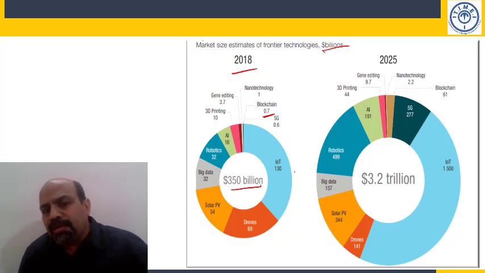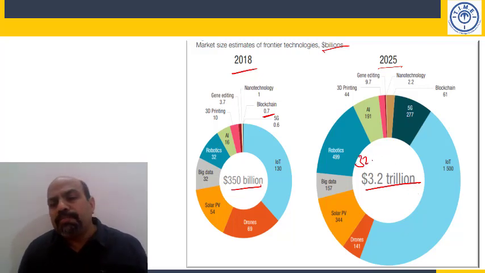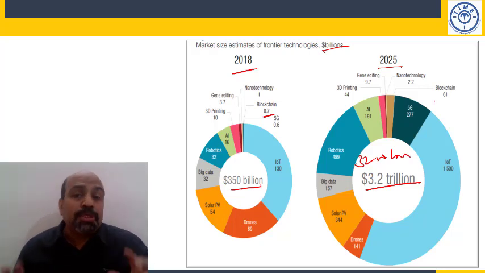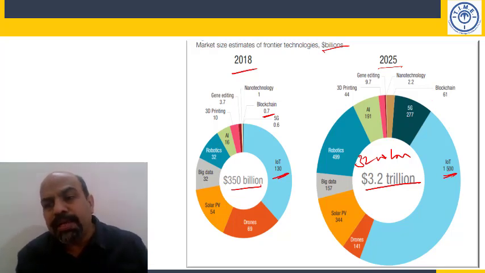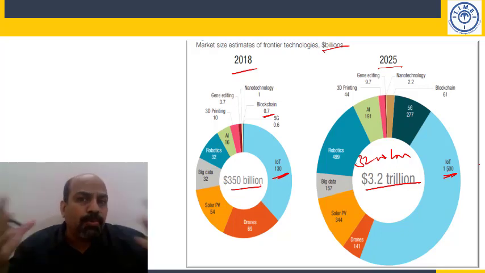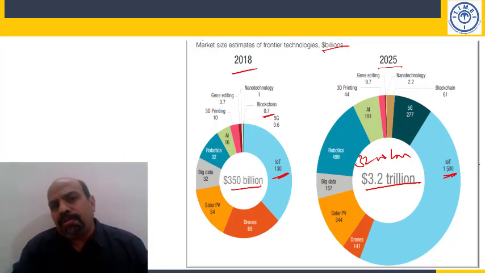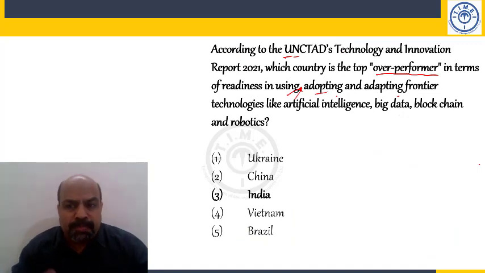IoT is Internet of Things. So you have Alexa, Siri, those kinds of simple examples. $350 billion is the market, but by 2025, this is likely to be $3.2 trillion. That is a $3,200 billion market. So it's going to be a huge, very large market. Okay. So IoT today is a 130 billion market, and this is going to be a $1,500 billion market, which is $1.85 trillion, my friends. So it's going to explode, and India has been ranked as an outperformer in this. They didn't give a particular ranking to India in these particular domains, but overall we are doing quite well.